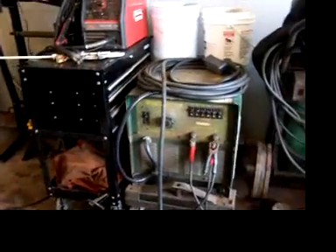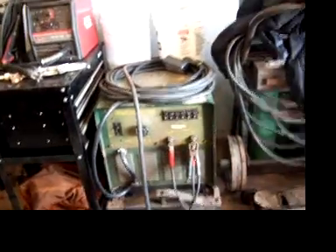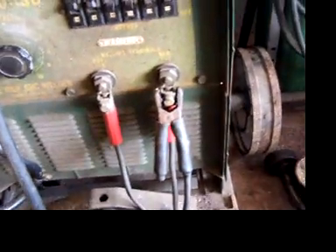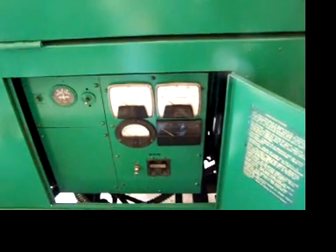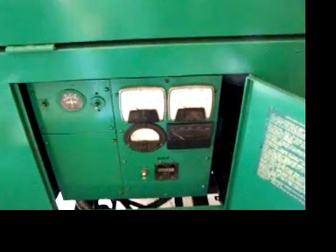I'm going to put about 13 or 14 kilowatts of load on it. What I'm using for a load is an old Westinghouse 400 amp welder — I've just clipped the ground lead right back on the front of it. You probably shouldn't do that with a welder, but we're going to use it that way anyway. We'll fire it up with absolutely no load on it. You'll see it probably run at about 61 to 61.5 hertz. I'll put the heater on — it should drop back to 60 — and when I apply the additional 12 or 13 thousand watt load with the welder, hopefully it stays close to 60.